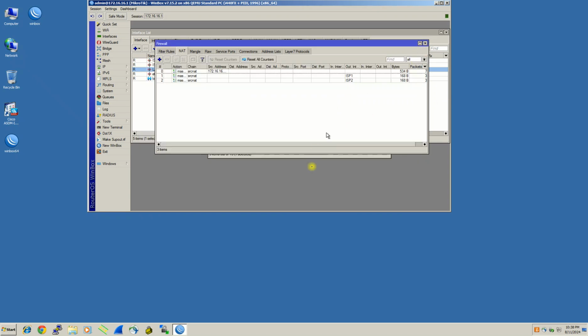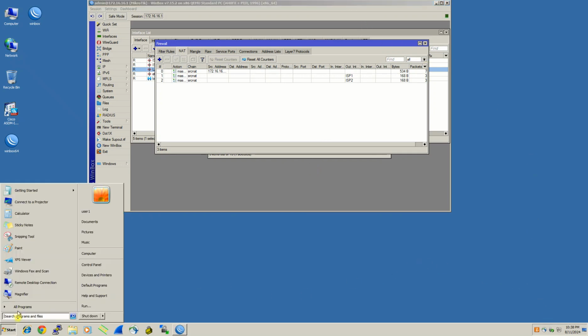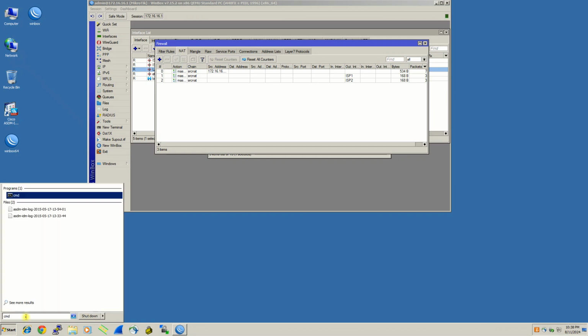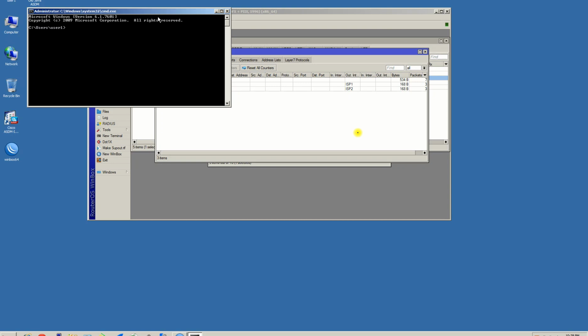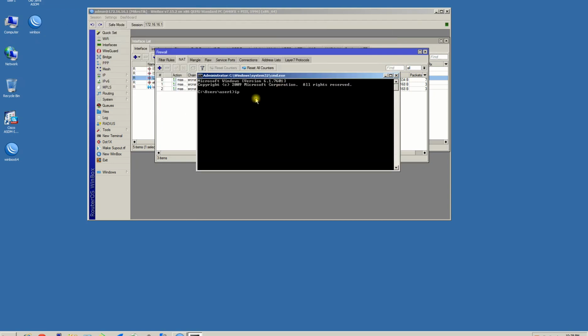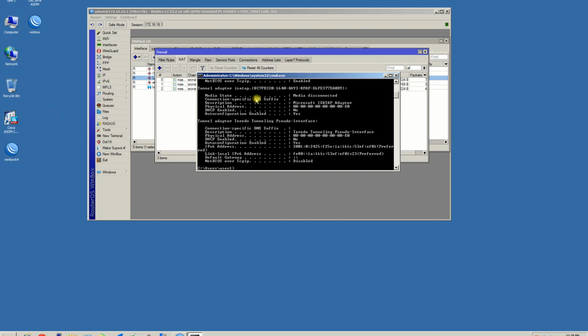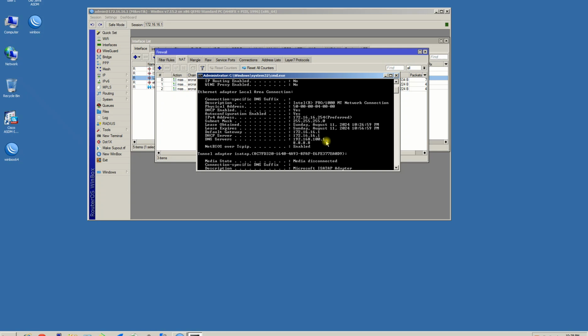Okay, now let's see what my client gets. Now my client can access the internet. I will open CMD and check my ipconfig /all.